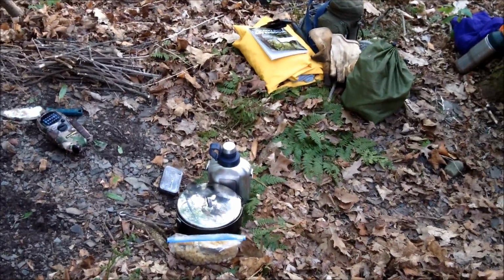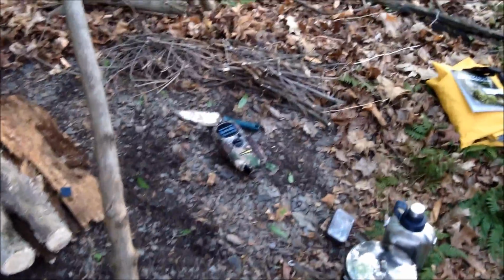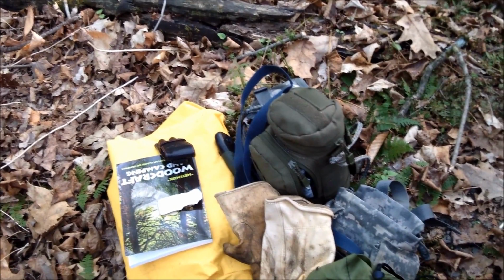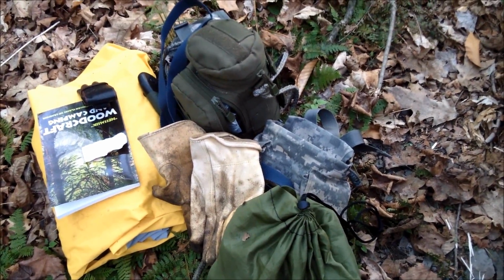MSR pot, Stanley canteen, macaroni and cheese, little tin there with some flint and steel and char cloth. There you see my Thermacell to keep the mosquitoes away. That thing does a great job. Over here, my H2O Condor cook kit there. My ditty bag for the MSR pot. The cover I'm using is my canteen cover.